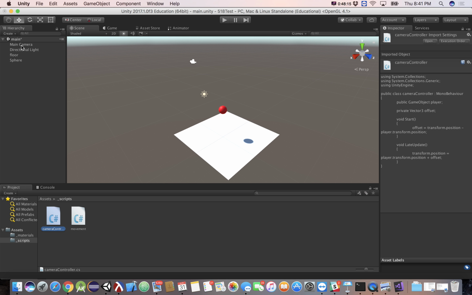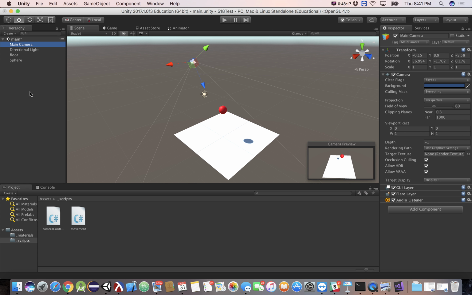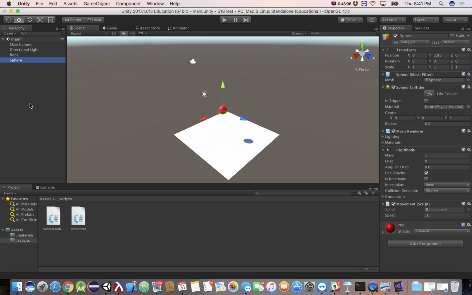So I'll go to my camera. So I selected the camera there. And I'm going to drag that camera controller over here onto that guy. And notice it has a little spot here that's waiting for me to give it another game object, my player. So my player is my sphere.